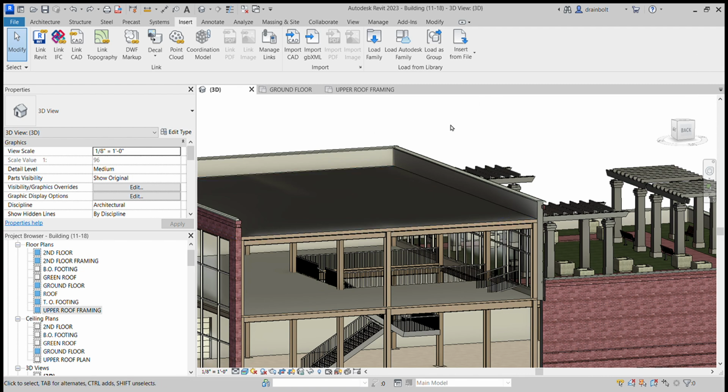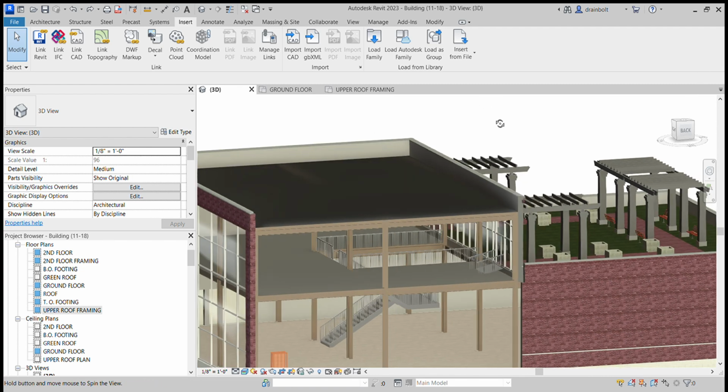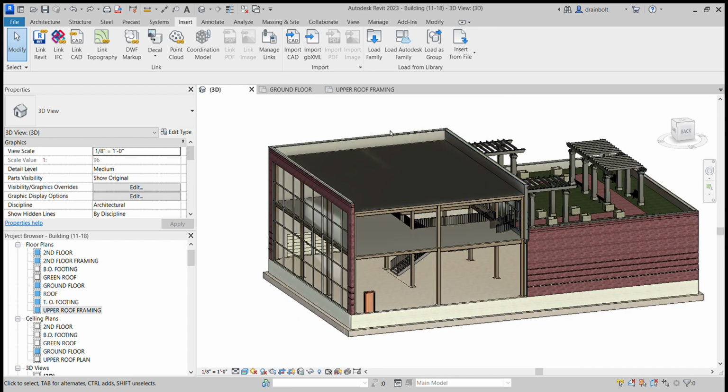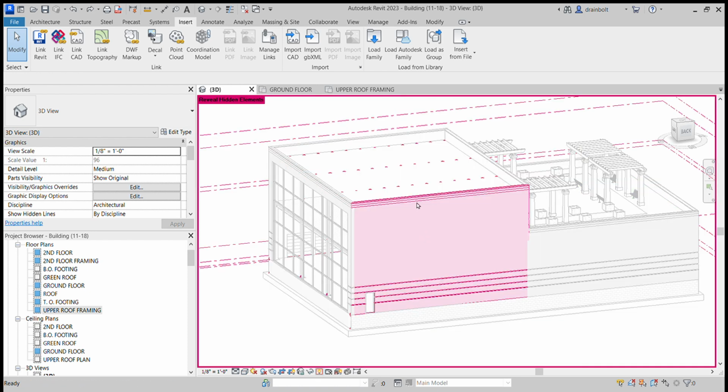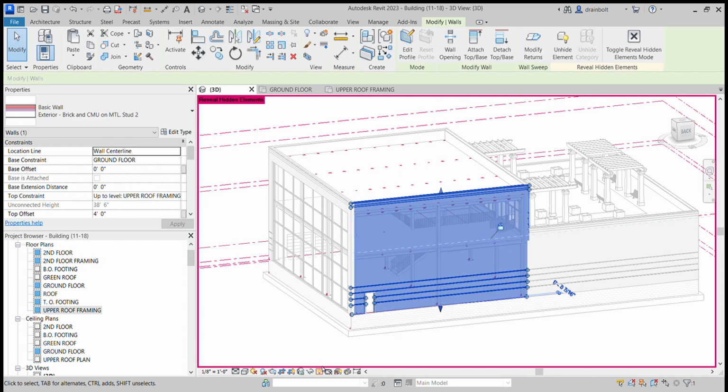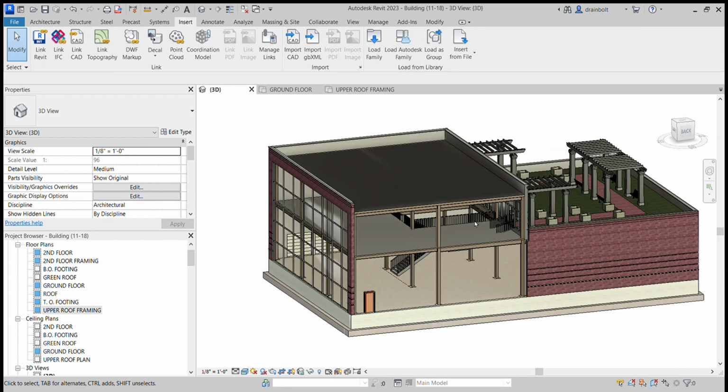Alrighty, so hello everybody. In this video I'm going to be showing how we are going to be able to replace the beams that are in our Keystone library. So what I did so far is I went onto the wall that I had here. I can toggle this back on so that you can see this, but basically I ended up hiding this in view, right? So I did that by elements. So you want to make sure that you hide that wall.